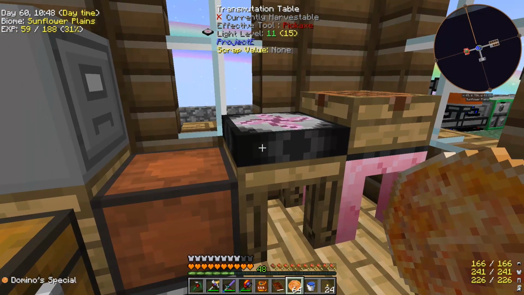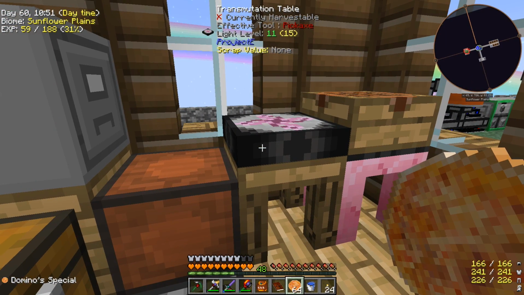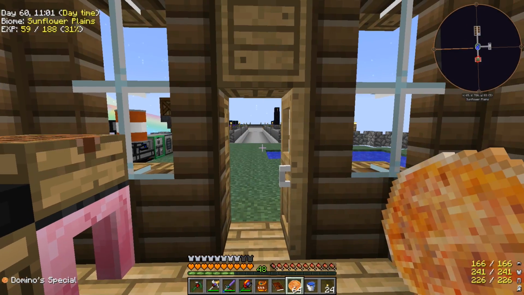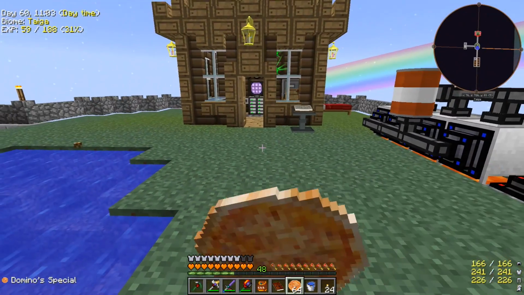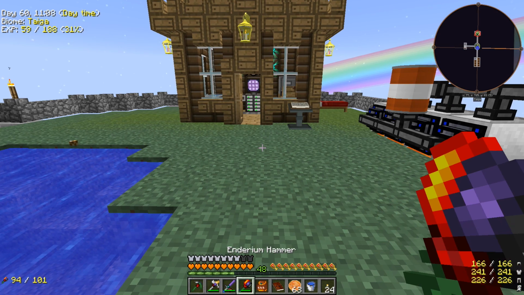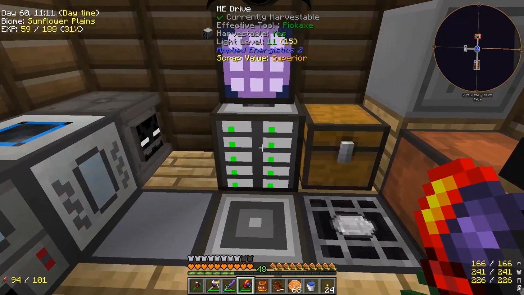Now, being that this is the transmutation table, I believe if I were to break this and move it, we would lose all of the stuff that it learned and all of the EMC. Like it doesn't retain this information, or at least that's what I remember it being for other people when they have used this mod in the past. That might be changed. I'm not going to try it. You guys can try it.